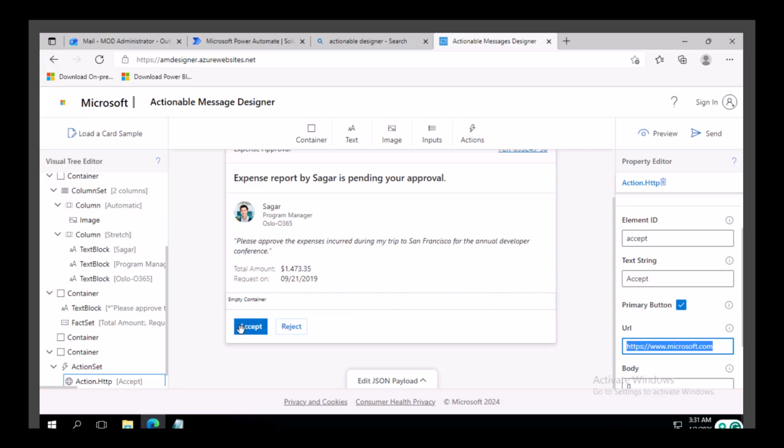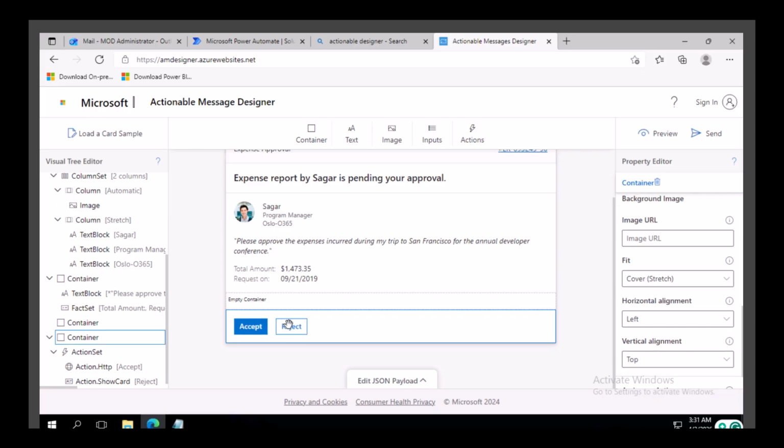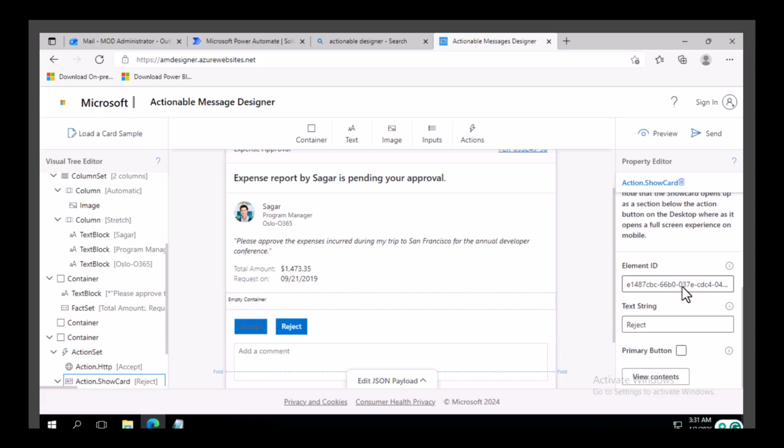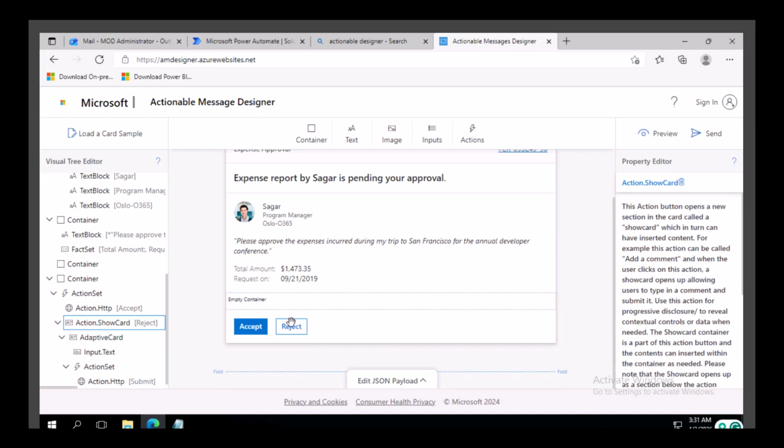When the user clicks on accept inside the email, it should redirect me here, and this flow should be triggered. Similarly, when the user rejects, at that time also I need my user to be redirected to this particular flow. Let me click on reject.